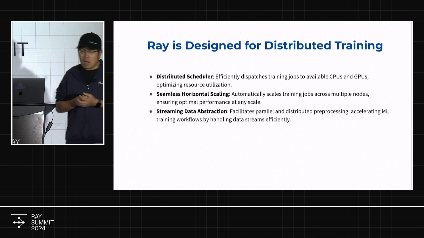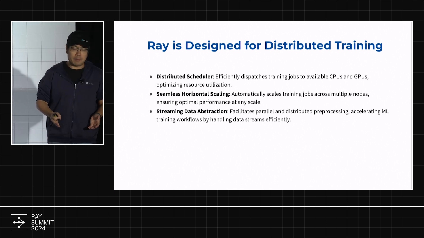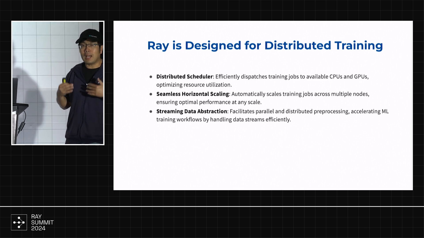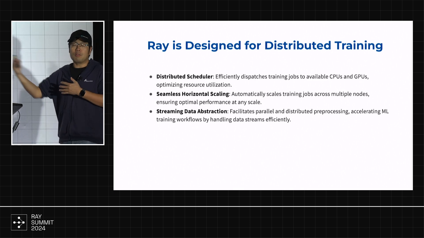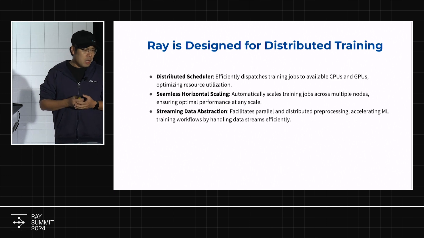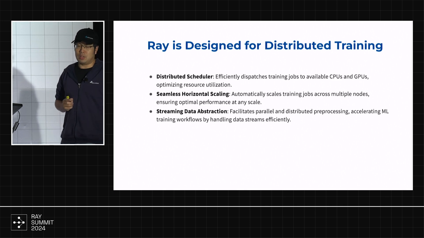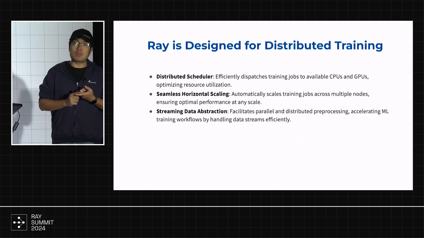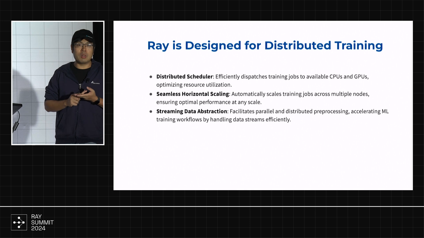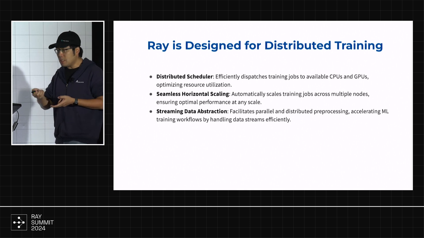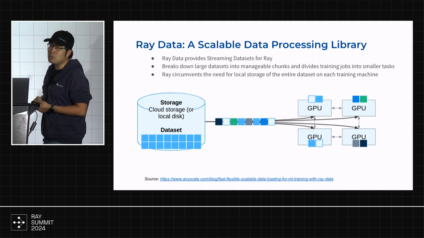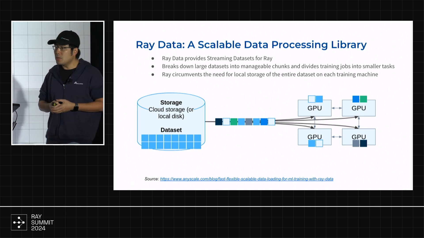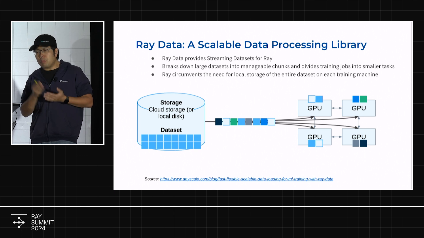When I'm talking to people in the Ray community and say I'm doing Luxio — Luxio provides a data access or data caching layer for Ray and other machine learning frameworks — I get two common questions. One is: how is this related to the object store in Ray? The other is: how is this related to Ray Data? So let's first take a look at what Ray Data is. Ray Data was announced last year at the Ray Summit. It's a scalable data processing library that allows Ray to provide streaming datasets for Ray applications.